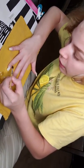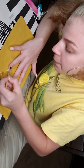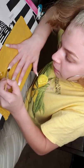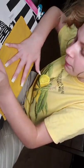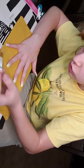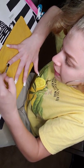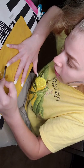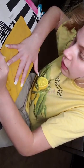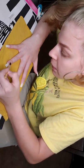And I'm just gonna do the next nail. And I'm gonna pat it. Pat, pat, pat. And I'm gonna keep patting. Make sure you wipe your brush. Some people don't wipe. I didn't wipe my first time doing this, and it looked crazy. My brush got all the acrylic stuck to it, and it just didn't look good.